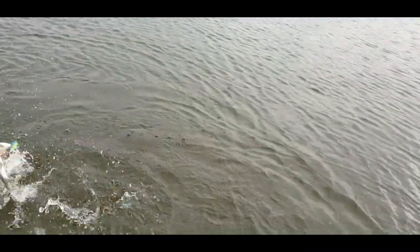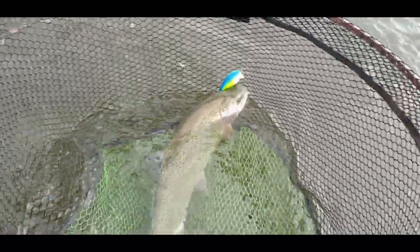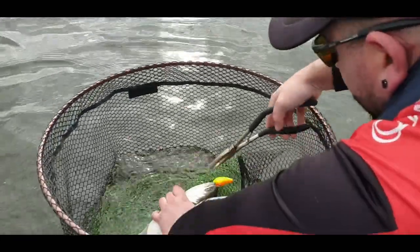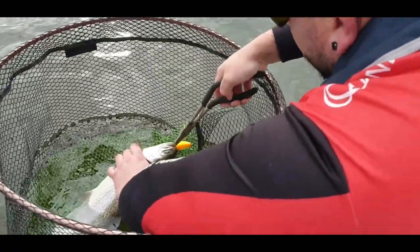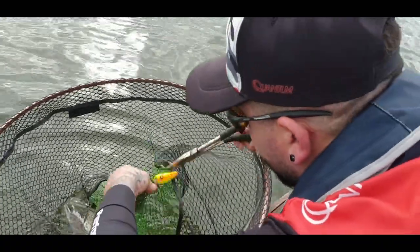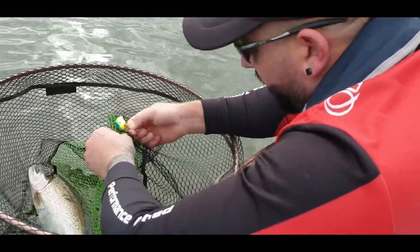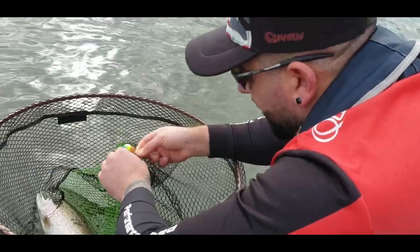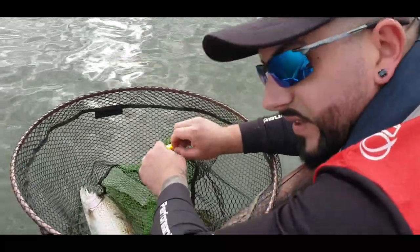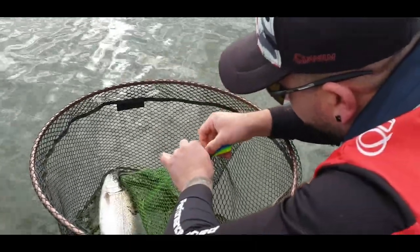What have you got there? Whoa! Okay, what a nice looking fish over there. That's my first cast! First cast, straight away. Now my baby's going to release my fish because I don't know how to do that. Take this hook off. Right on the Baby One Minus, 5.5 centimeters. Nice one, 30 grams. It's a good start. Well done.